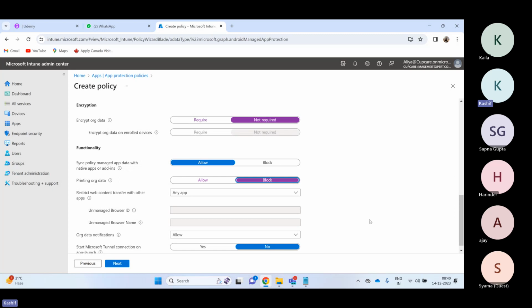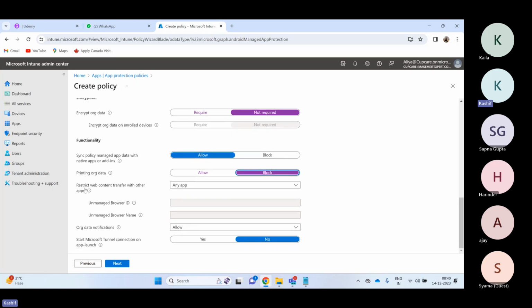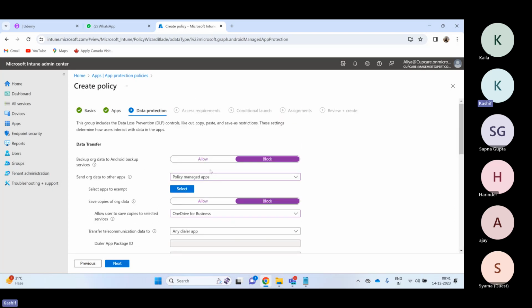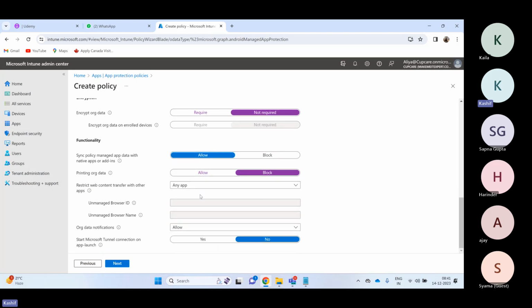User will not be able to print. Restrict web content. Okay, so the rest everything will be as it is.